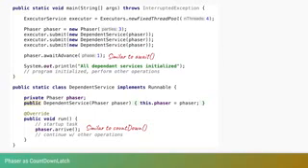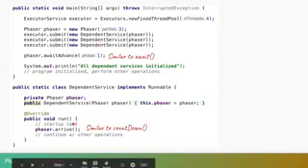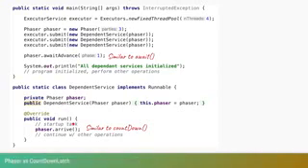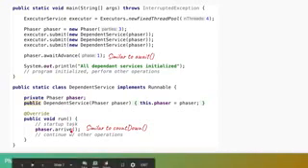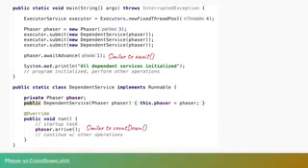So we have the same code that we had earlier, but instead of countdown latch, we are using a phasor here. Initializing the phasor similar to countdown latch, we are saying new phasor, and there are three parties because there are three dependent services. All those three dependent services are given the phasor. Those dependent services, once their initialization is complete, instead of doing a countdown method, which we were doing earlier, they'll say phasor.arrive. Similar to the countdown latch, they will not block here. They will continue to do their other operations, but they are just saying, hey, the initialization task that you were waiting for is completed from my side.